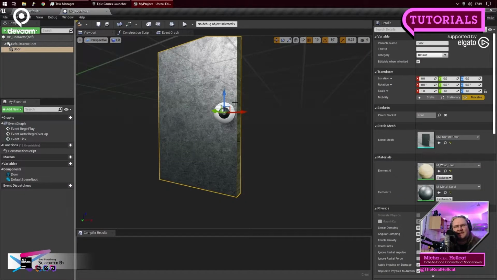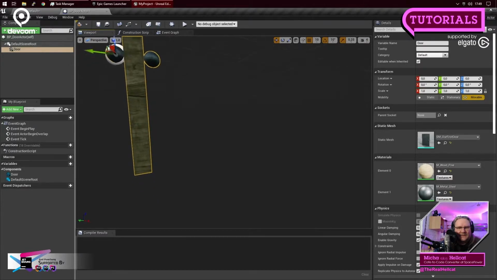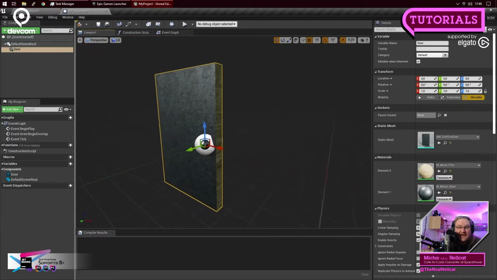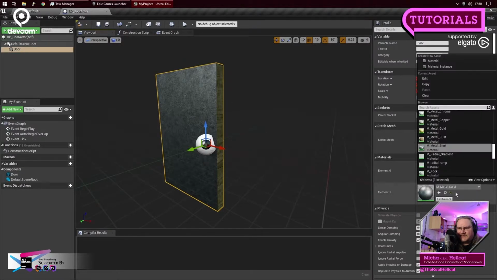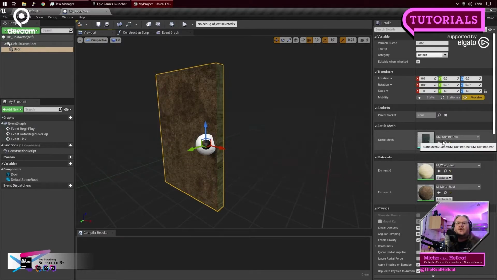So, we have a metal door, at least on the front and the back, because you can see here we still have our wood texture. Also, there's no way of changing this anymore, since this is a static mesh by now, and this is the disadvantage of static meshes. You can't really change them. I could change out the material, the steel material for, like, the rust material, but it changes the whole material. So everything that uses the material then uses the other one. So if I would give this the wood material again, also our doorknob would be wood.